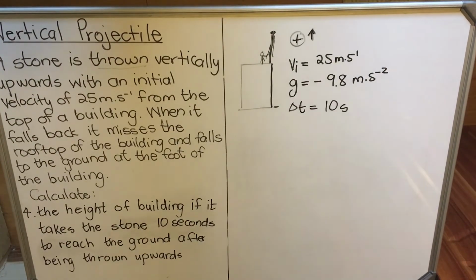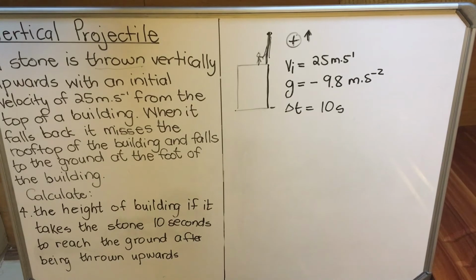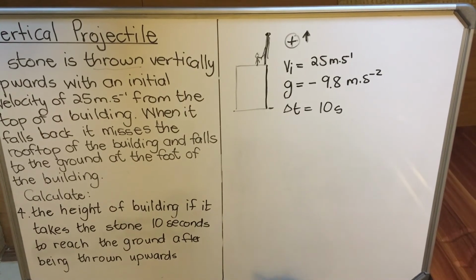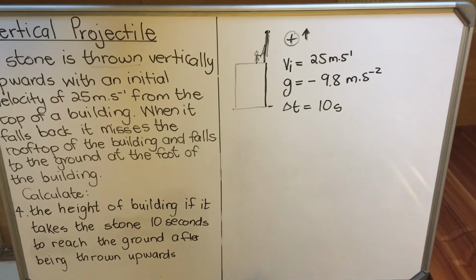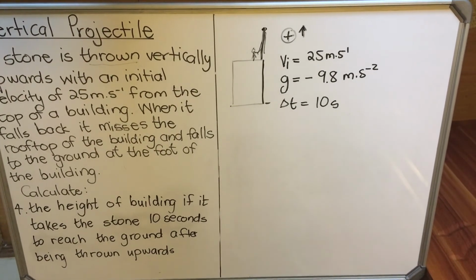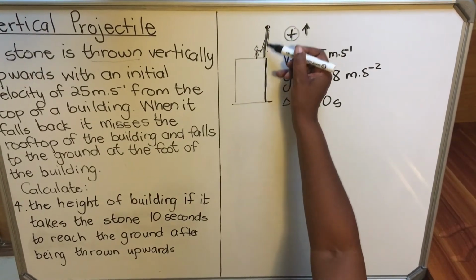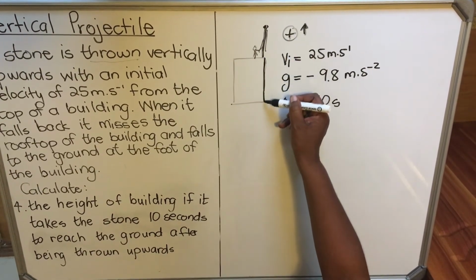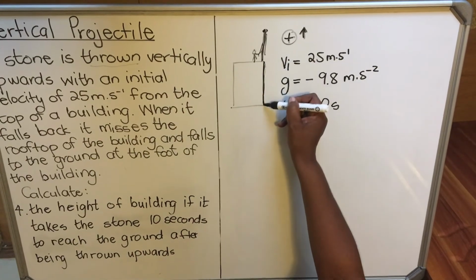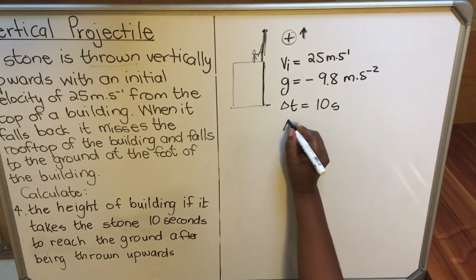It's very important to know the difference between distance and displacement. Distance is where you have traveled, it's a scalar quantity. Displacement is a vector quantity, it's the space between where you have started and where you have ended. You have to check where you have started and where you have ended. So in this question, this part will be 0 displacement, and then when we calculate, we'll only get this part. And this part will be the height of the building. Let's look at the formula that we are required to use.